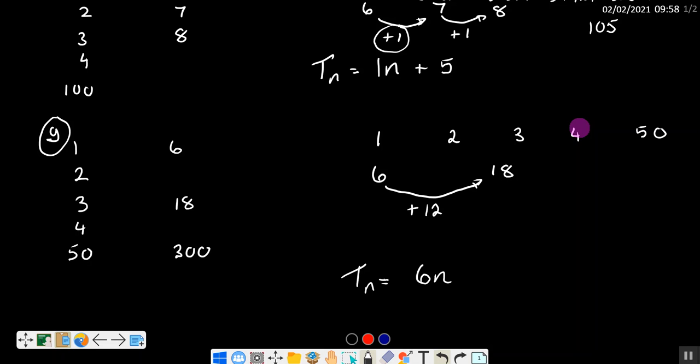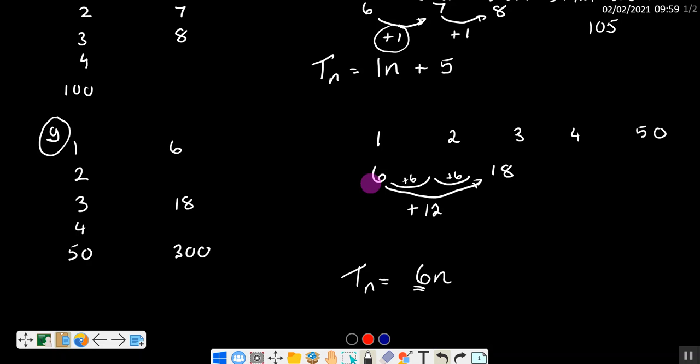So you have to be very careful that you don't always just go from one number to the next. You have to think, am I going from the first term in the pattern to the second to the third, or am I going from the 4 to the 6? In this case, they've left a gap to show you. So it's plus 12, but we have to do it in two jumps. It's plus 6 both times, which agrees with this. So we know it's 6n, and then we check: 6 lots of 1 would be 6, and I've got what I need, so there's no reason to add anything on.